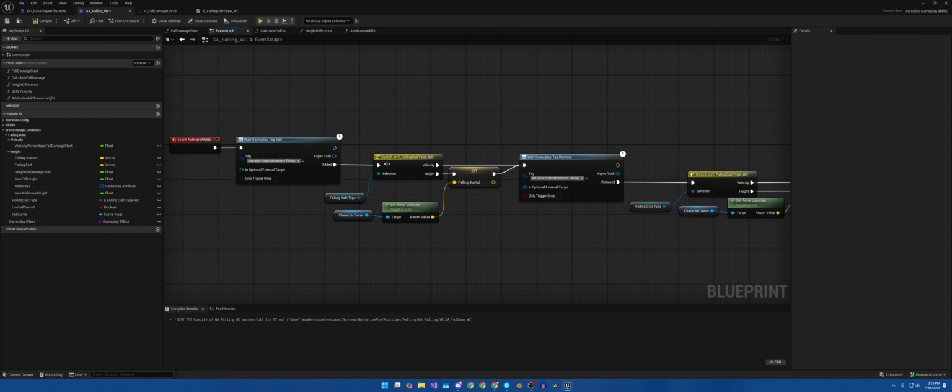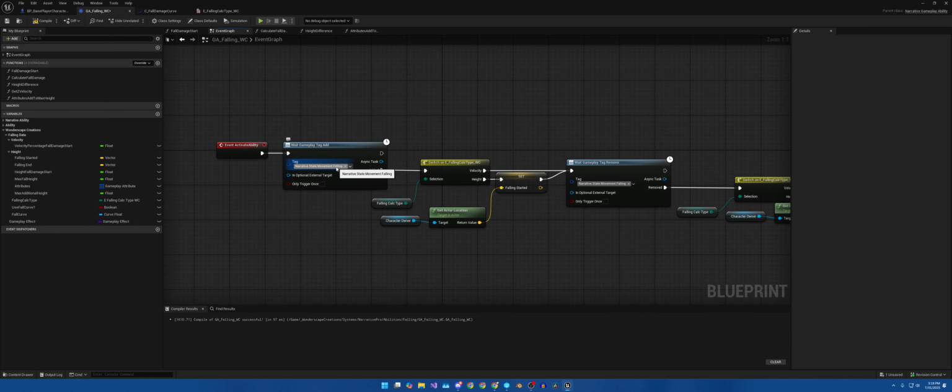So once they've hit this falling tag, or it's true that they're falling, we are going to want to calculate something if we are determining if the fall damage happens based off of height and not velocity. Velocity is calculated through the movement component and is definitely a strong option, but in some cases, it may be frustrating to use. But I have it set up for both just in case I need to set it up differently depending on situations. So here's what you need to do.